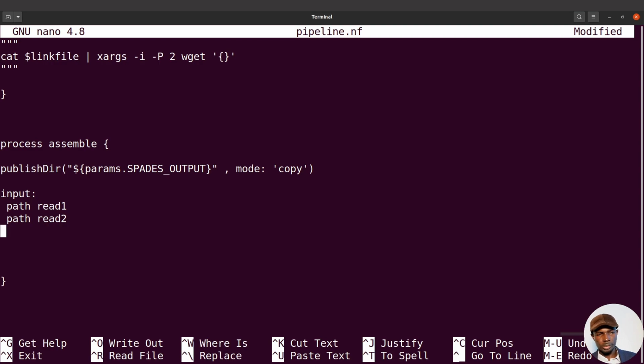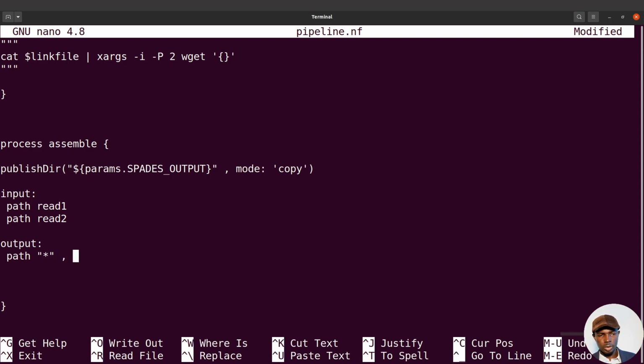These are the inputs, and then the output colon, and then when I come, I'll say path, double quote star double quotes. This is it.